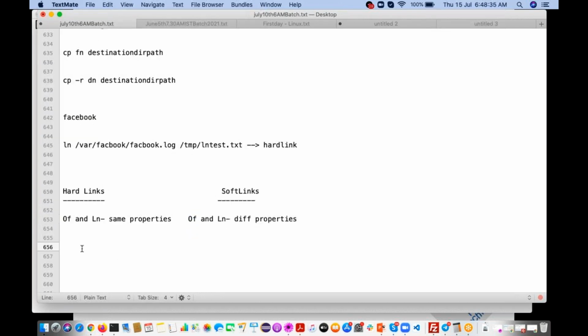Okay. So we can create soft links for directories, but we are not able to create hard links for directories.